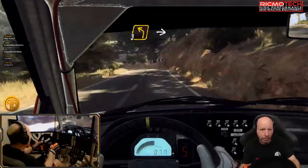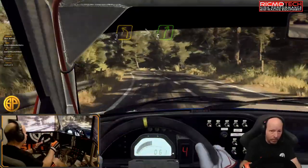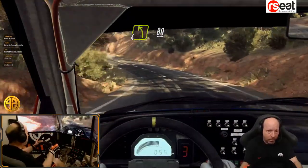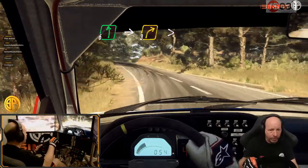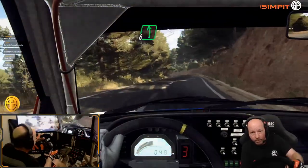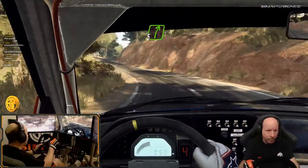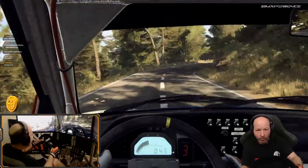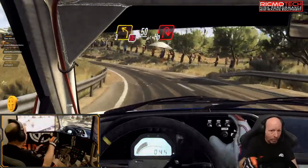Three left long, into five right, into four left long, 80. Small cut, six left, into three right, extra long, tightens, 30. Six left, extra long, tightens four, 30. Five right long, caution 30, one right. The don't cut, three left long, slow 50, turn, hairpin right.